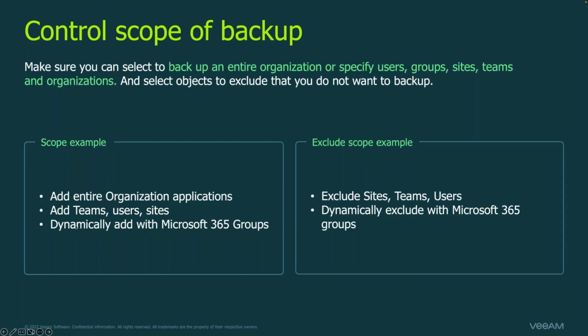Or you can add in Microsoft groups, for example, the finance group. As a new user joins the Microsoft finance group, that backup policy will automatically include that user in the finance group policy, and they will be included in the next backup schedule. Of course, we also give you the capability to exclude scope. If you choose the entire organization and you want to exclude certain sites, teams, or even users from the backup, you can do that through the exclusion steps. Or you can dynamically exclude certain groups within your organization as well.